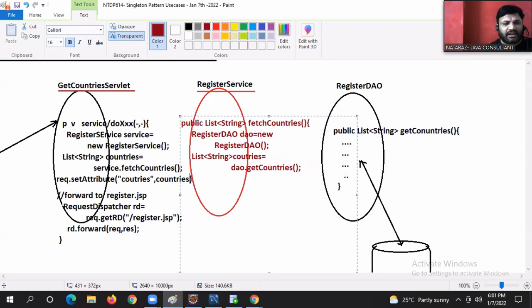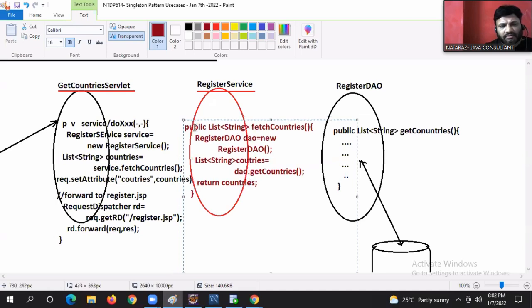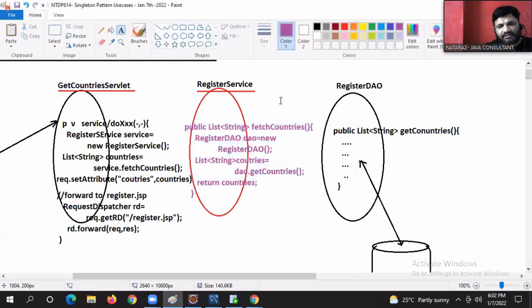Here is my get countries. Return countries. This is the story. Everyone understood my statement, guys? Super.